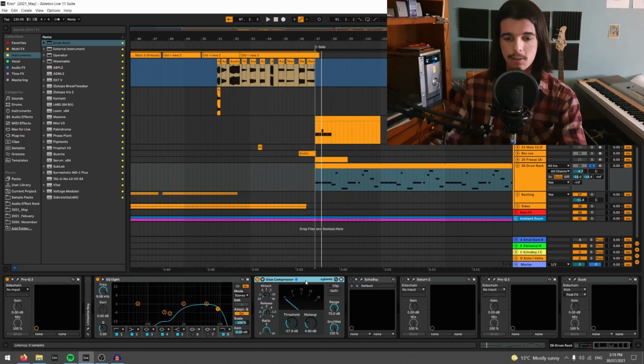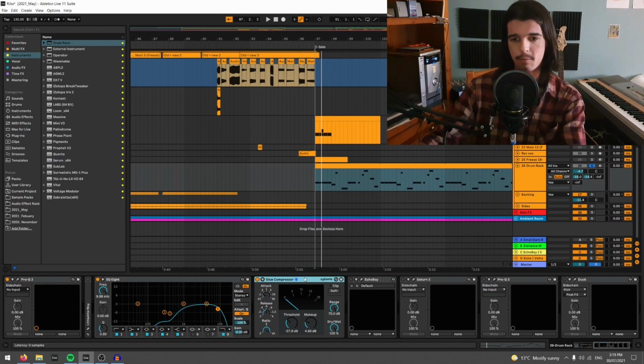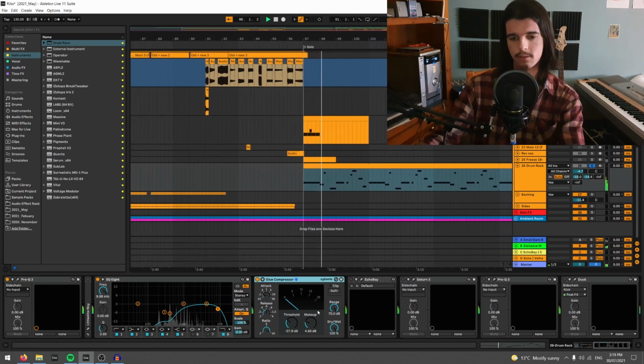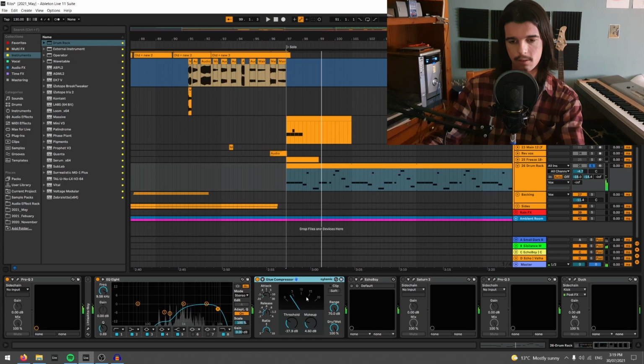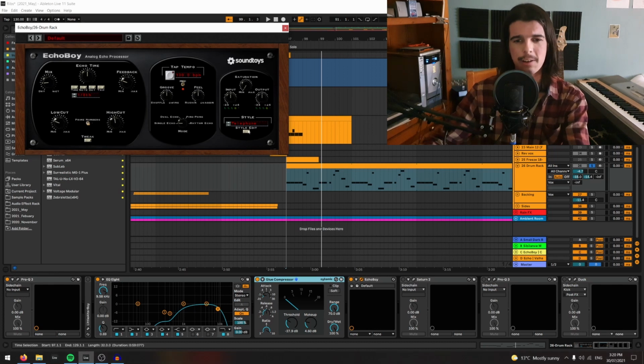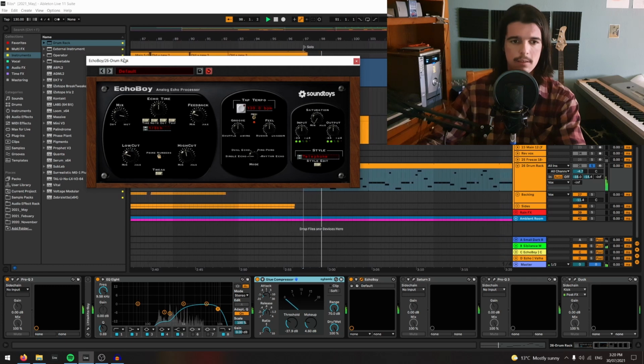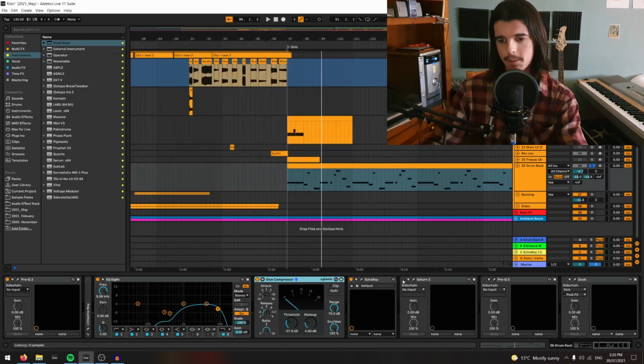I just chucked on this glue compressor to level out a lot of the dynamic variation between the samples. Particularly that R, that was a lot louder than the others. I put on an 1/8 note delay with Echo Boy on telephone mode. Very subtle mix in, you can hear what that sounds like. Helps space it out a bit more.